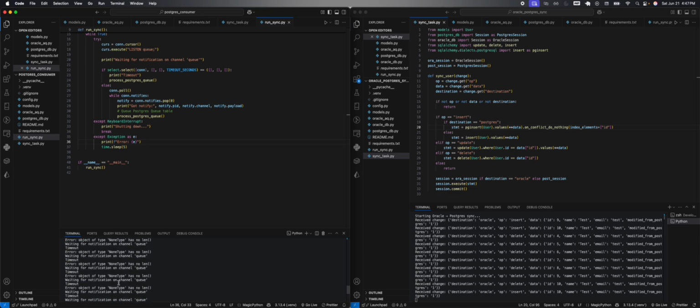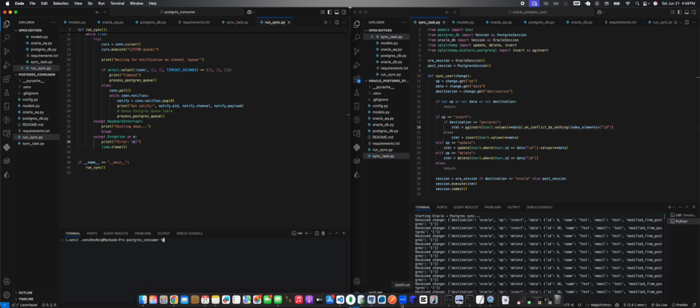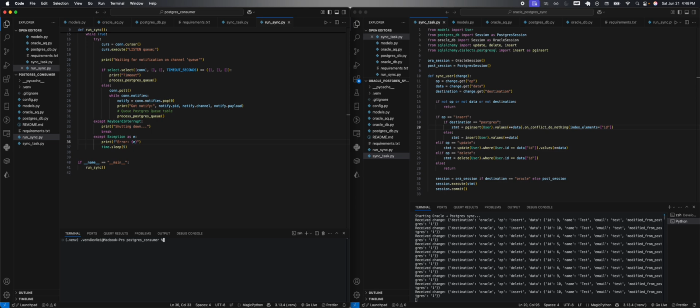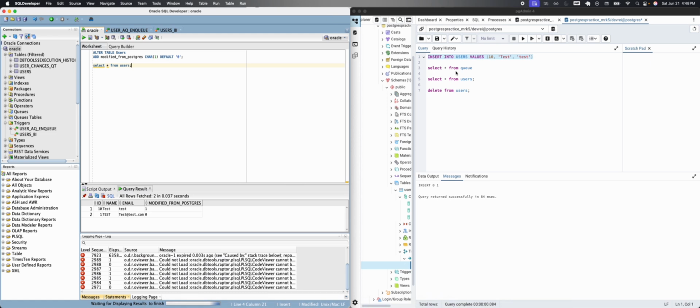Just trying to confirm on the logs here. I don't know why I'm not seeing it. I mean, something is processing it. Okay, let me shut this down just for... Okay. I just want to confirm. So Postgres consumer is not running right now. I just want to make sure I don't have an extra instance running somewhere. So if we were to do, so this is gonna throw an error. So let me try another insert. And if nothing is running, there should be something in the queue.